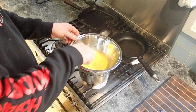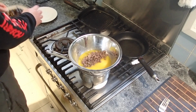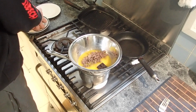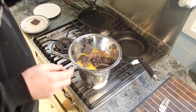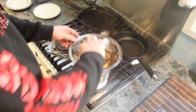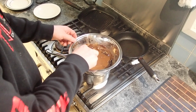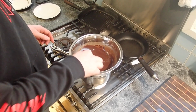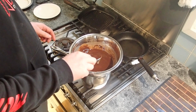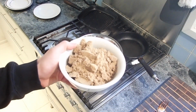Let the water underneath simmer. And once most of the butter's melted, chuck in your chocolate. You don't need to break it down much further than I already have, because you can see I tried and just failed miserably. All the chocolate's in. Keep it moving quite consistently. Now, the thing about this is the slower you bring it to a melting point, the more forgiving it's going to be. If you immediately make it melt, then chances are it's immediately going to burn straight away. But if you slowly bring it up to its melting point, then it'll take a lot longer to burn.